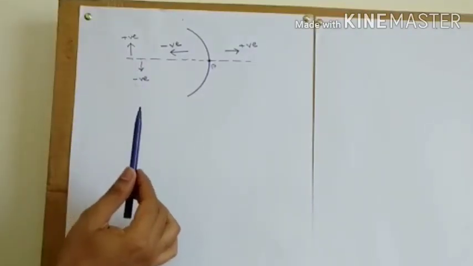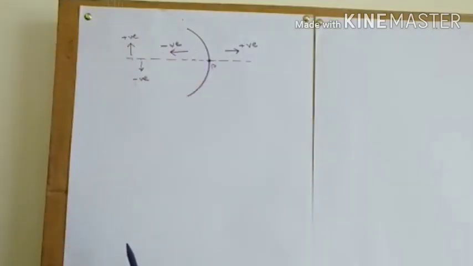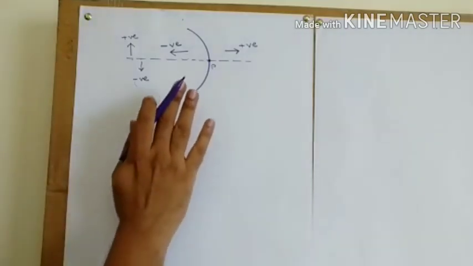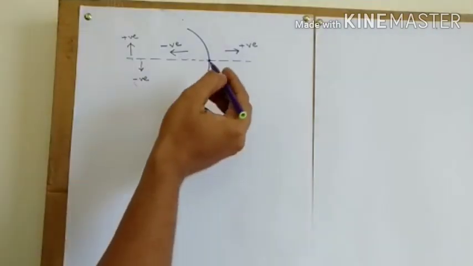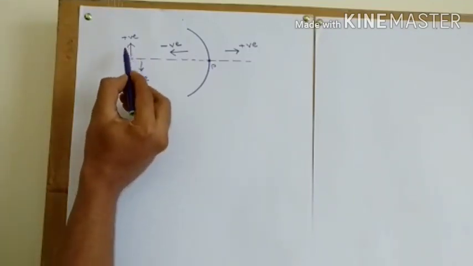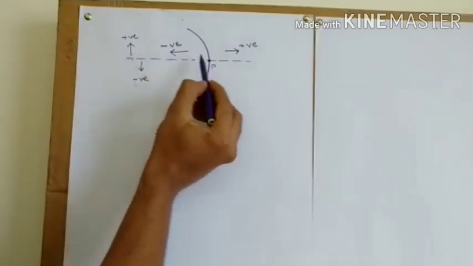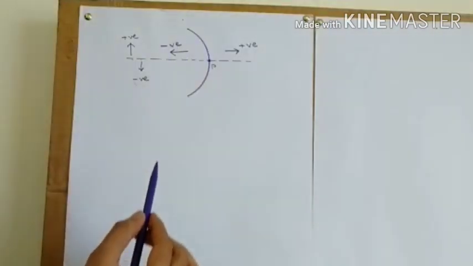And as stated before, the object should always be placed towards the left of the mirror, whether it is concave or convex. Okay, so this is the Cartesian sign convention. Now a few things to remember in this. Because the object is always placed to the left-hand side of the mirror, the object distance, now what is object distance? It is the distance of the object from where it is placed to the pole. Okay, because as we said, distances are always measured from the pole.